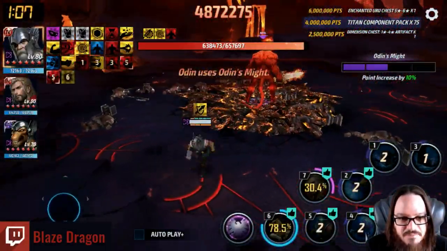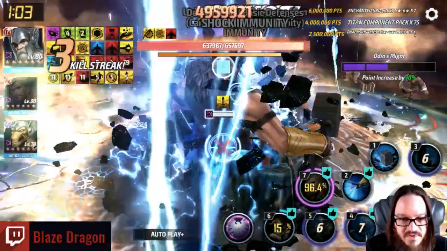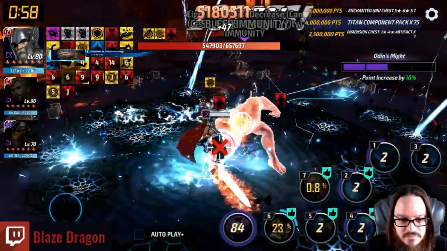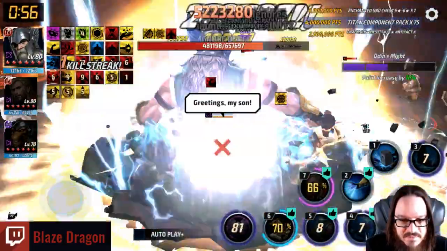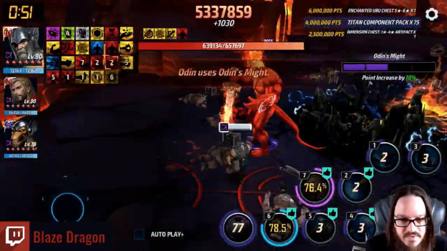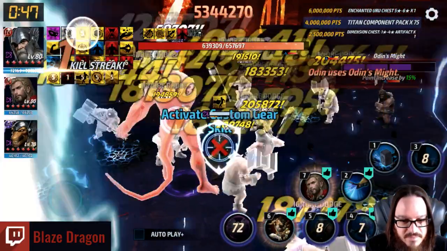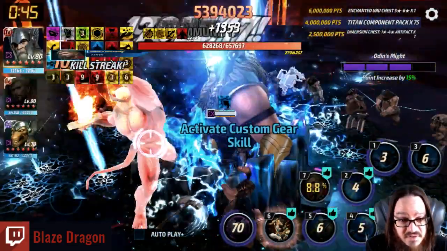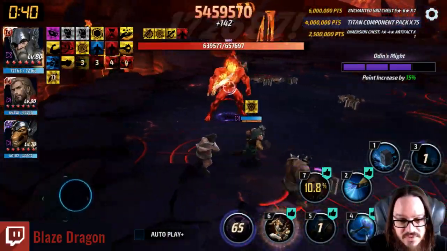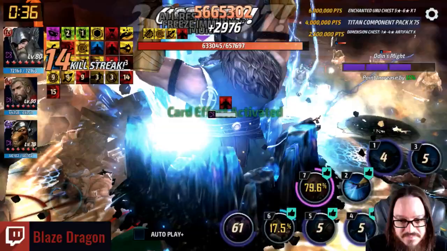Okay. Missed that proc there, because I've got to pay closer attention to what's going on on my screen. It's alright, we'll still make this work. I still anticipate this being a reasonable run, even if it's not a perfect run. He does have a lot of running around, which can be good and bad at the same time. I just missed my 6 there. I am so sorry, Odin. Okay. Pay closer attention. Come on, Blaze.